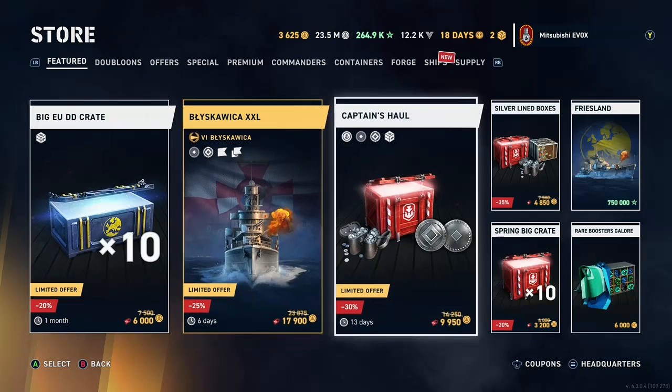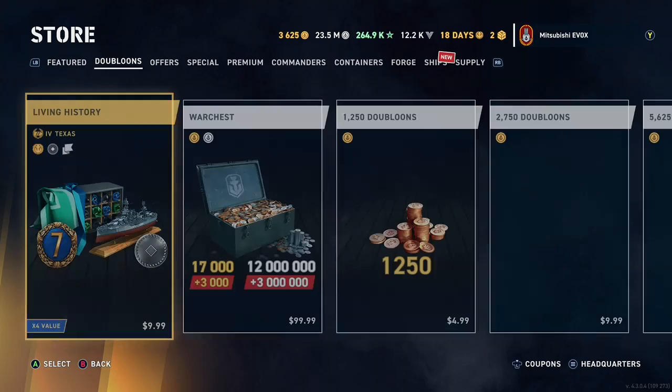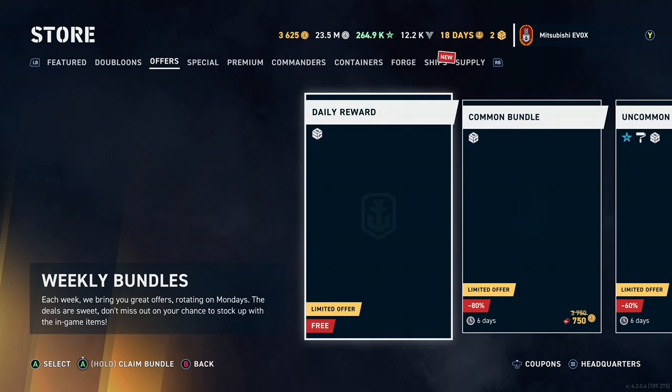So in the featured section, nothing really new, except for the Friesland now joins the free XP, and the Blyskawica is our current weekly premium ship. Texas still stays in the store for a cheap price. Holy crap, I never saw how much that was before.